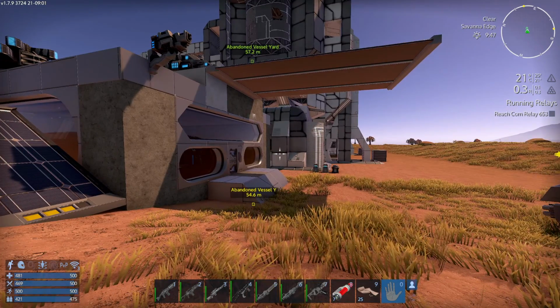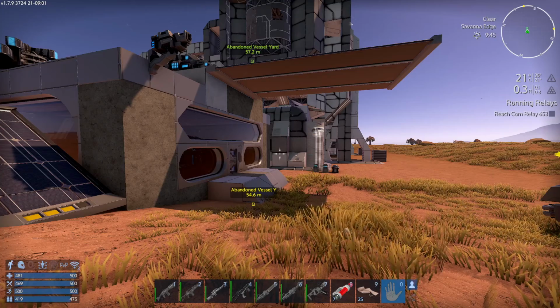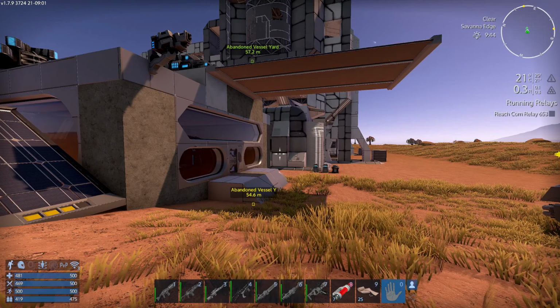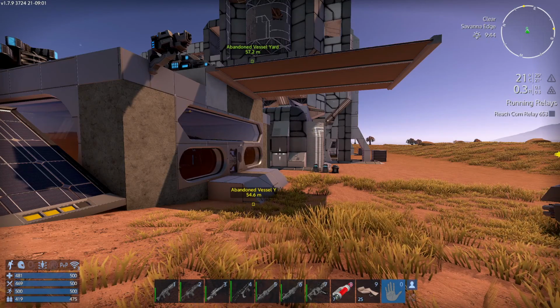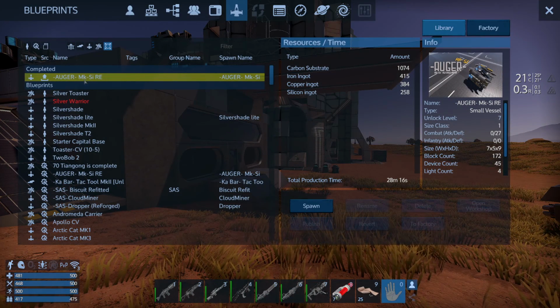Welcome to Reforged Eden for Empyrion Galactic Survival. In this part, I want to do two things. The first one is we're going to go out and try out our little new miner, which I've got in the workshop here. The Auger Mark SI3.